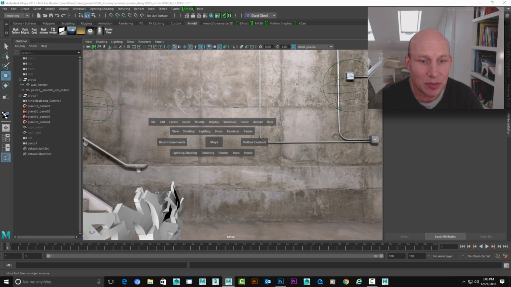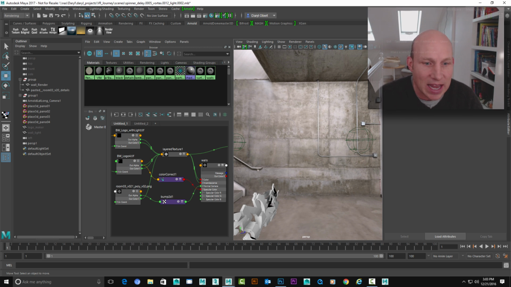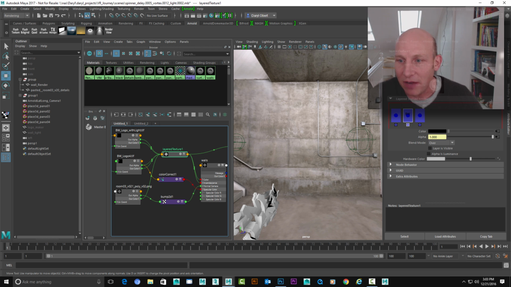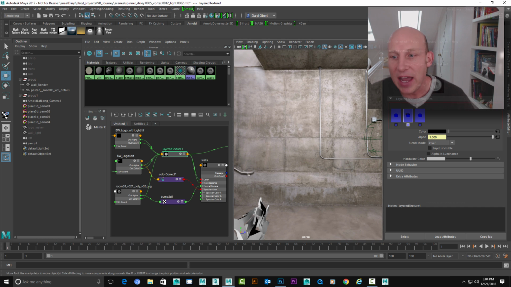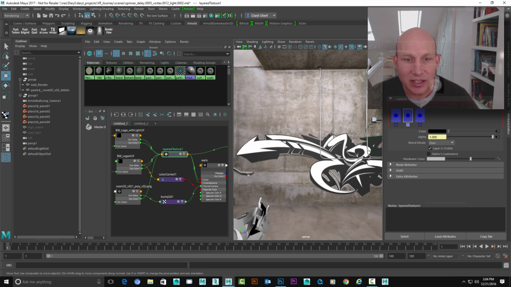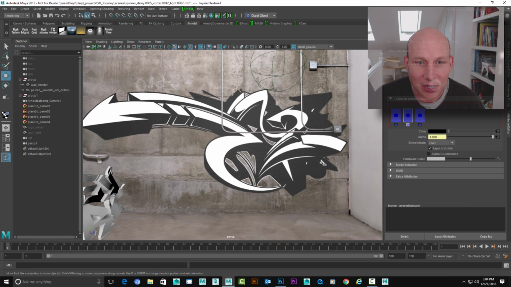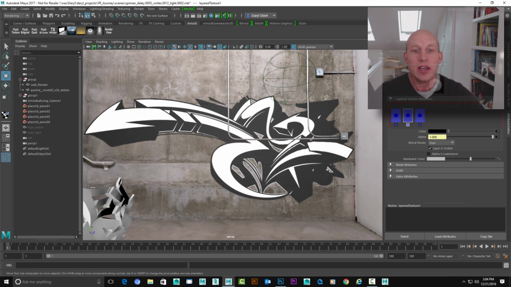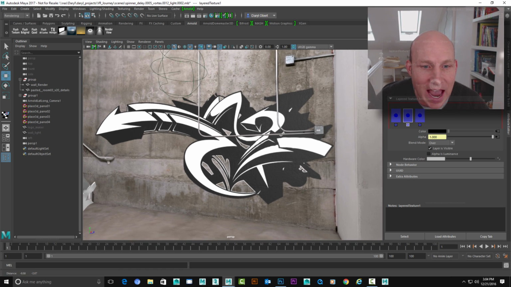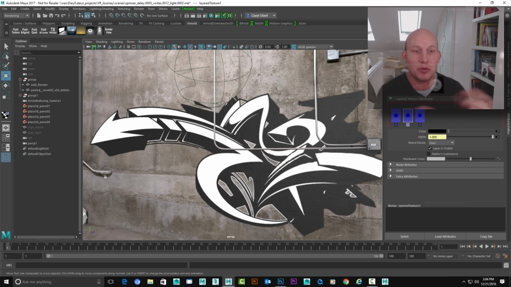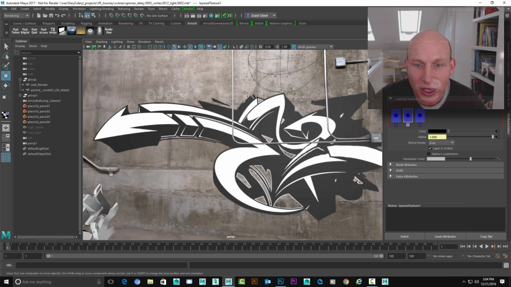So what we're going to do is just jump over to our hypershade window here. And I've got a layered texture already set up here to walk you through a few different versions of the texturing. So we've got our background texture, which is just the walls here. And then layered on top of that, I've got this black and white layer, which is essentially the Photoshop texture map just stacked on there. So it looks cool, but it's not totally accurate because it doesn't have any of the lighting contribution from the environment mixed into it, right? It's not really being lit by this scene. So it just looks like it's kind of overlaid or pasted on there.